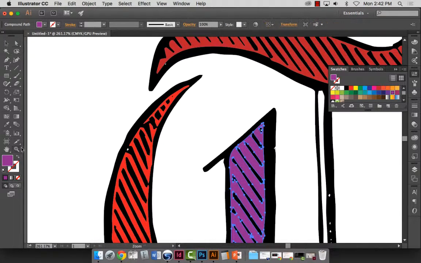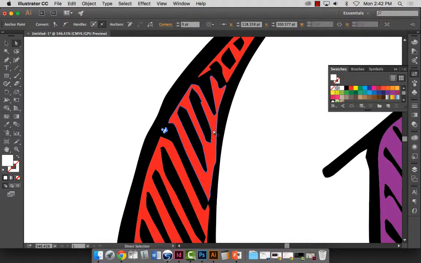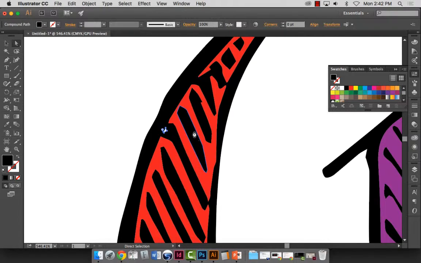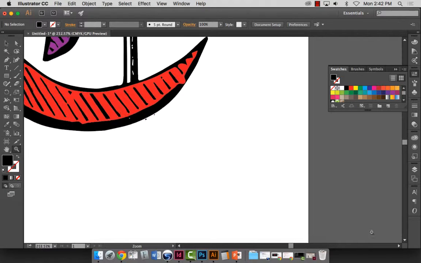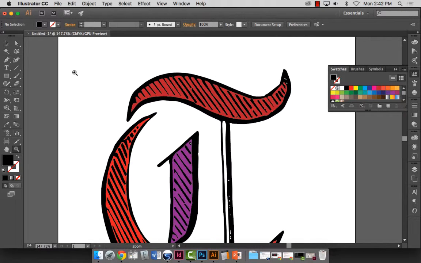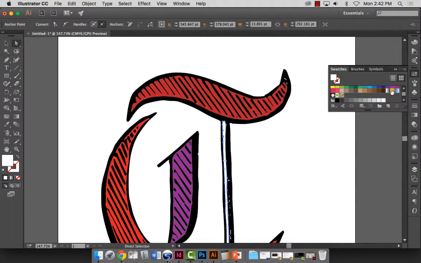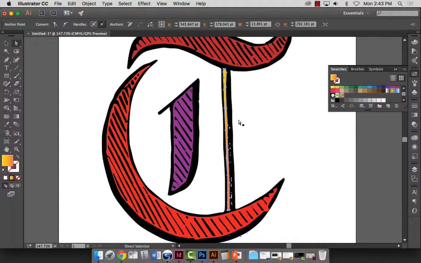And you have to kind of look for little stragglers too. Little things like this guy right here. Sometimes I delete them. Sometimes I have to fill them in. But I'm using the white arrow tool when I'm doing this because I'm dealing with individual little parts and pieces. So sometimes I can get rid of parts. Maybe this area here, I want it to be orange. Now this is not normally how I would color something. I'm just having a good time here. Orange. Ooh, I like that gradient. That looks kind of nice. Maybe I should have done some gradients on the other stuff.